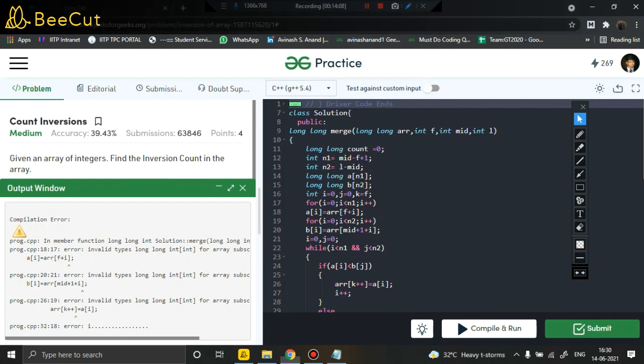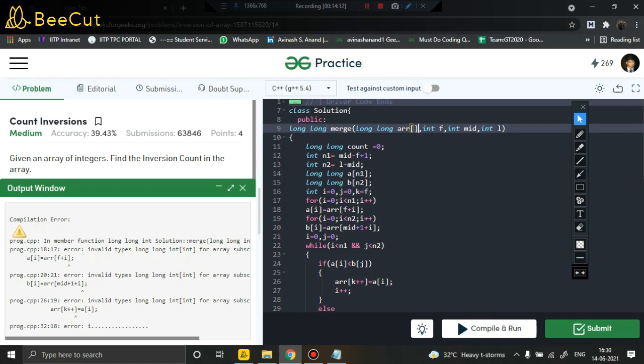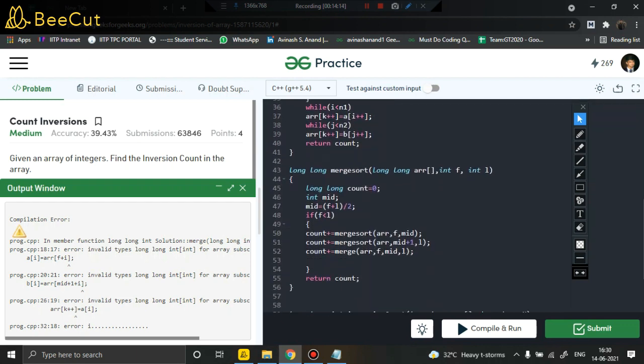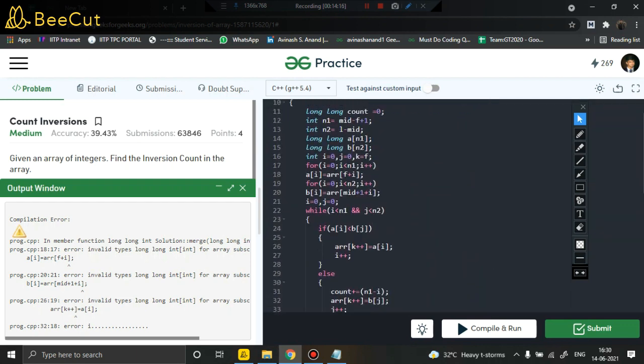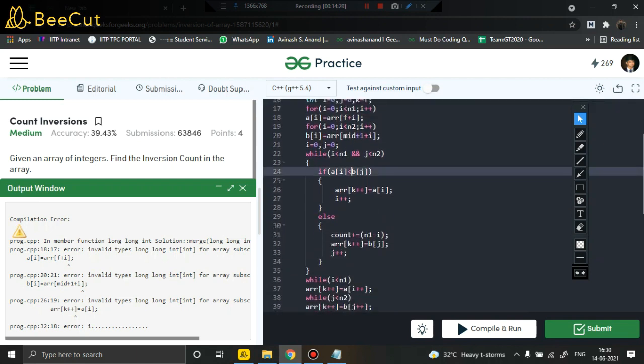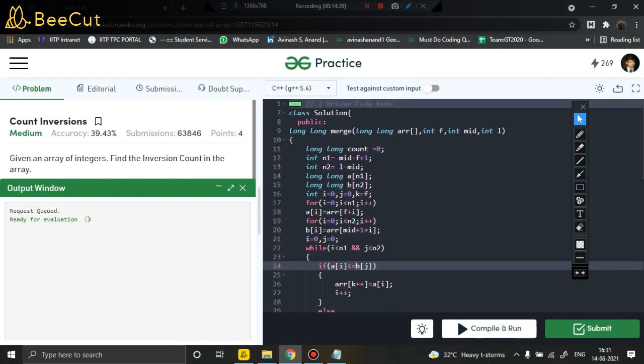You can see this is an array, right? So I should basically give square brackets here. And in the other cases also it's fine. One more thing, everything is the same. Here basically you can see we should include a condition equal to also, right? Because if it is less than or equal to, then we will just take the element from the left subarray. Now let us compile it. So a single square bracket has actually spoiled all our efforts, right? So please be careful with it.